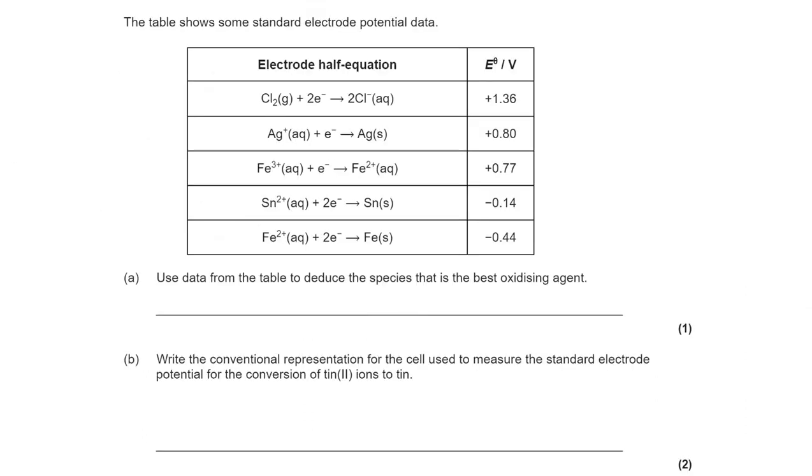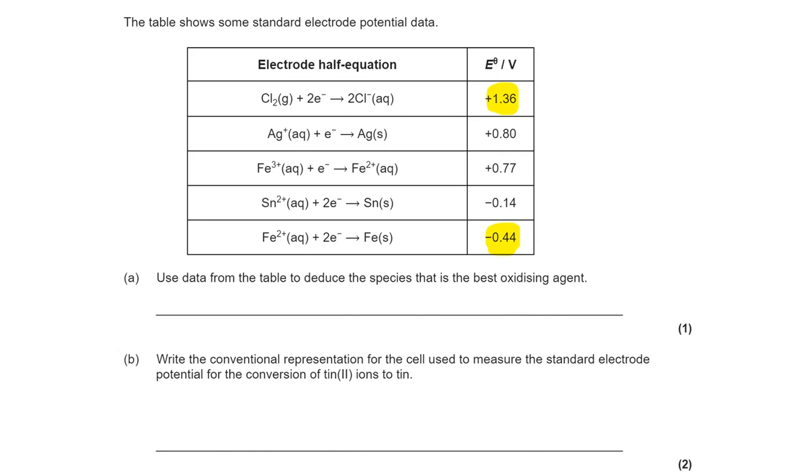So if we go back to the answers and we take a look, for part A, we want to know which of the species is the best oxidizing agent. Now, you will find a really quick way of spotting this, but I'm going to go the long way round so that we understand precisely why the answer is what it is. The first thing when we're talking about best or worst is we're going to go to the extremes, the most positive or the most negative. And on here, it is actually in order. Bear in mind, they aren't always, so do be wary.